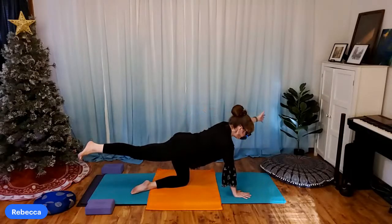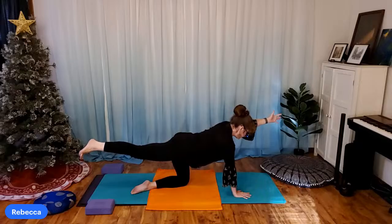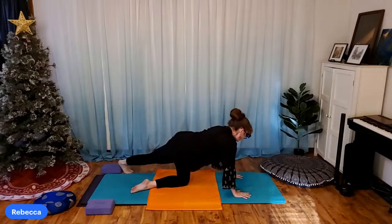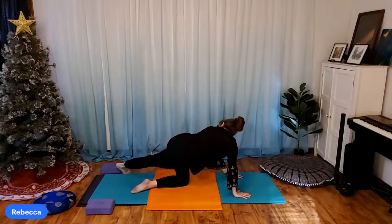And forward. And then down to the floor. Cross your right leg over your left leg. Drop your toes. Curve your spine to the left so you're peeking back now with that right foot. Sending a big stretch up the right side of the torso.